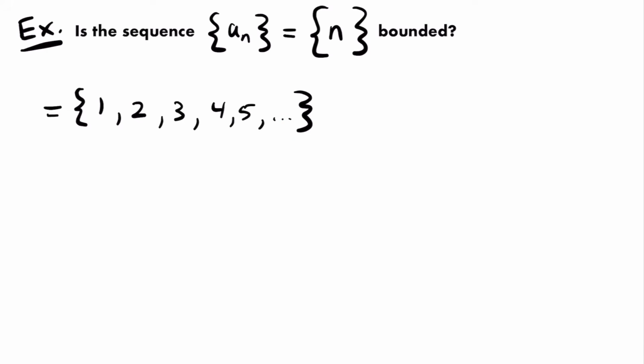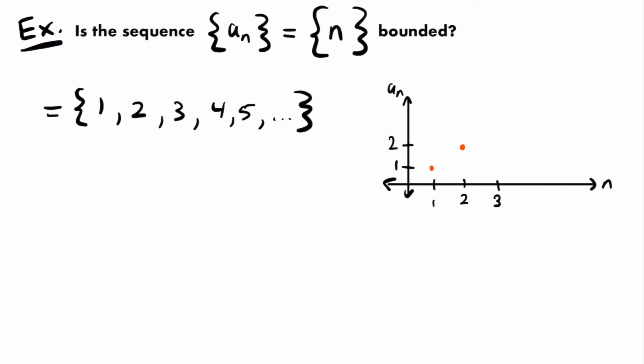Now if we were to look at a graph of our terms here, let's draw this out. The horizontal axis will be our values of n, and the vertical axis is the value of our terms. When n is equal to 1, the value of our term is 1, so that's our first term. When n equals 2, then a sub n is 2, so that's our next term. When n is equal to 3, then a sub n is equal to 3, and that would be our next term, and you can start to see a pattern here. We're just going to continue to increase with these terms forever, no matter what value of n we are at.